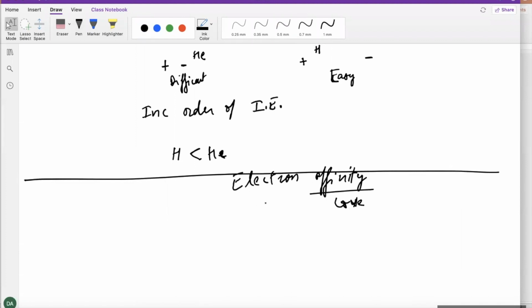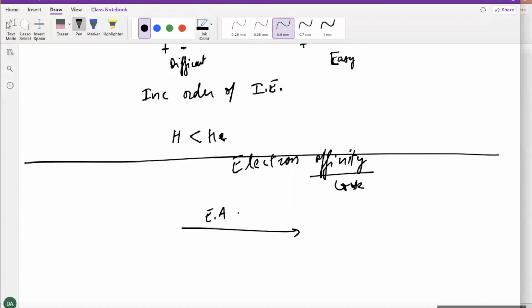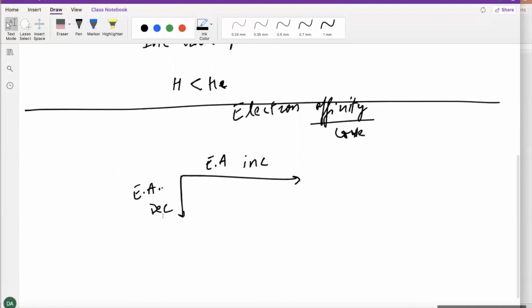So, guys, the smaller atoms, since their electrons are very close to them, they love their electron more. They do not want to lose their electrons. So, guys, electron affinity is going to be more as you go to the right. So, electron affinity increases as you go from left to right, and electron affinity decreases as you go from top to bottom. So guys, this is again just the opposite of, I mean conceptually opposite of ionization energy, okay?